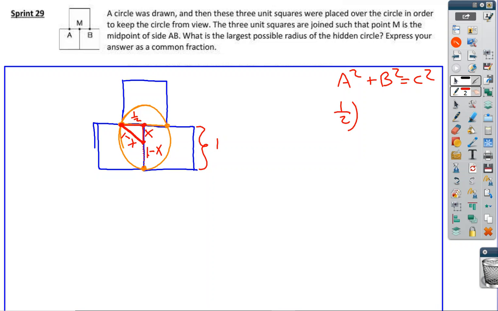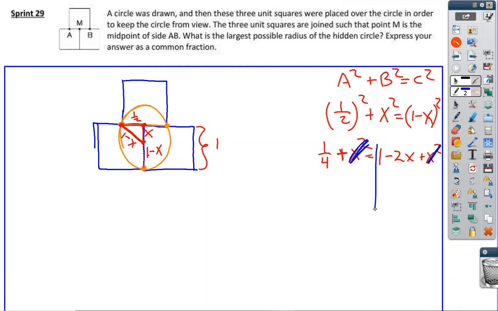So we have 1/2 squared plus x squared is equal to (1 minus x) squared. All right, well, 1/2 squared is simply 1/4, plus we still have our x squared, which is equal to, now we have to be able to multiply a square binomial, but we can do that, and we will get 1 minus 2x plus x squared, using the rules of square binomials. So I can't help but notice immediately that I have an x squared on this side and x squared on this side, so I can cancel them out.